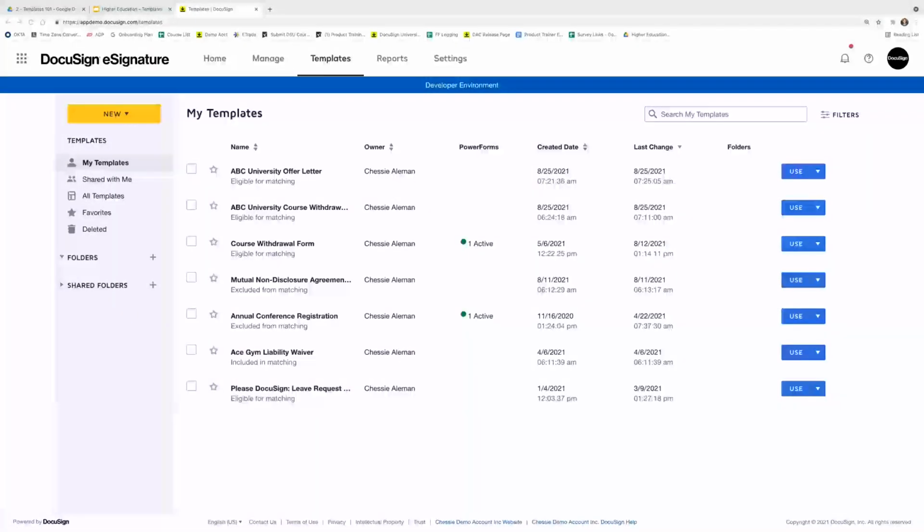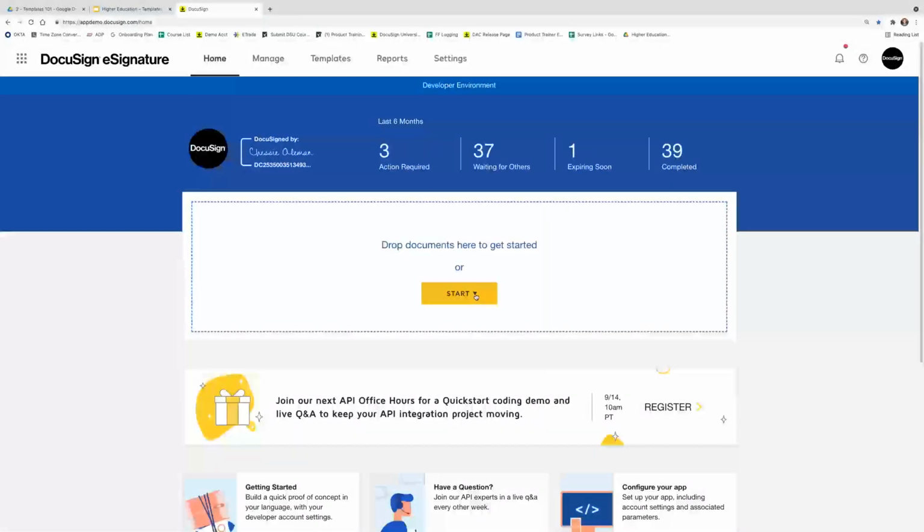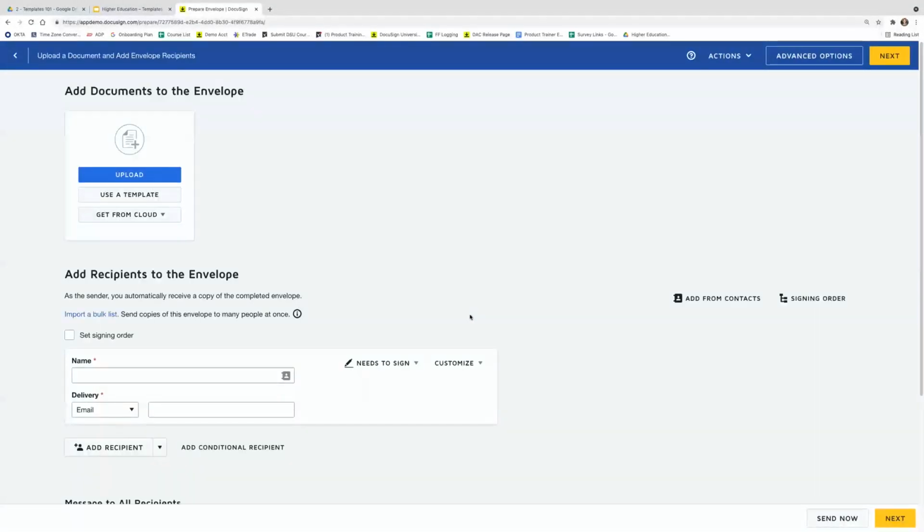And what we can do now is add in a document that we have customized for a specific candidate, and we will apply that offer letter template. So let's demonstrate that. I'll go to my home page. And I'll go ahead and select Start, Send an Envelope, just like we learned in DocuSign 101.